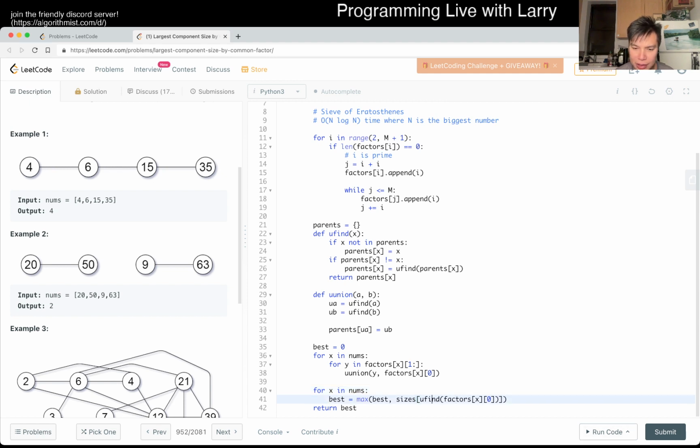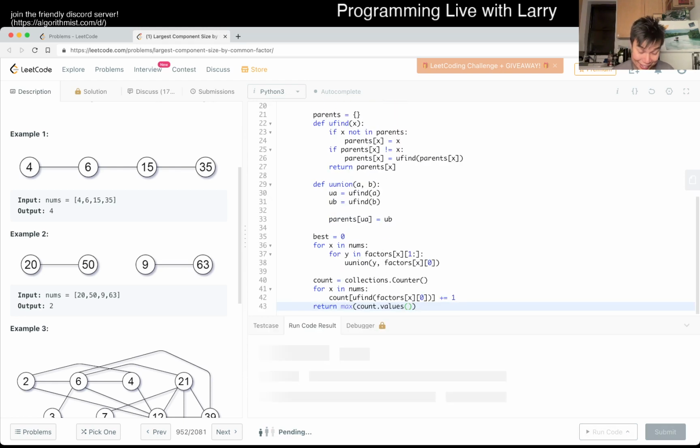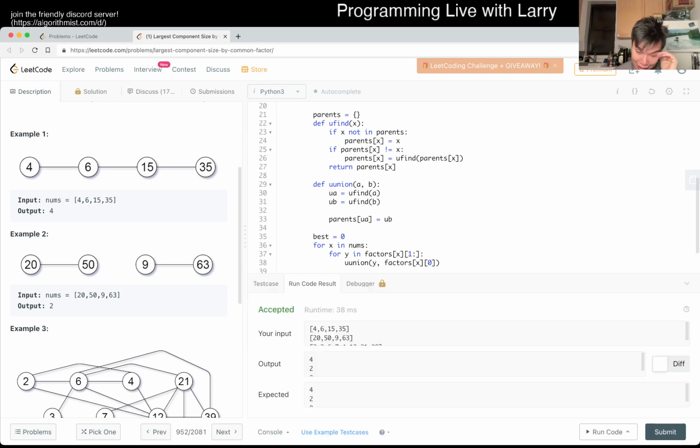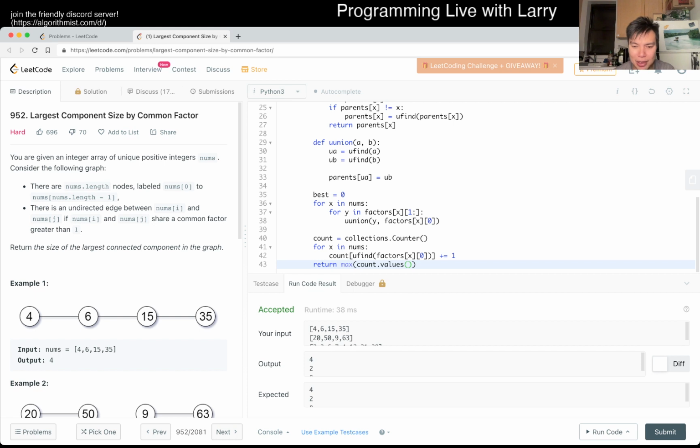We look at the size of the component, and that's not true here. What we do is that, okay, so this is the parent, and then let's just have a collections.Counter. And then count of this, and then now we just do max of count values, I think. And that should be okay. I said that before though, so we'll see. Okay, so that looks good. I just confused myself because I talk too much sometimes. When I do it in a contest, maybe I'm more focused.